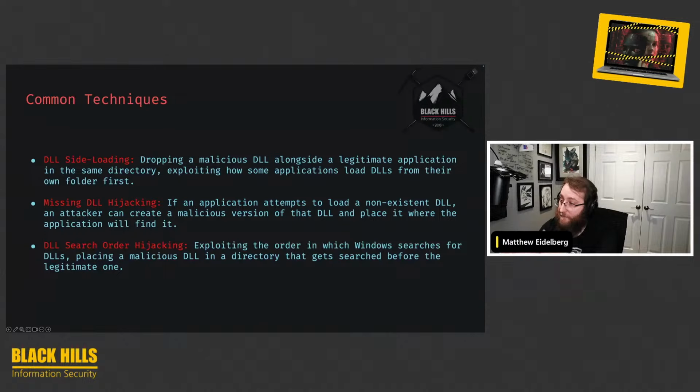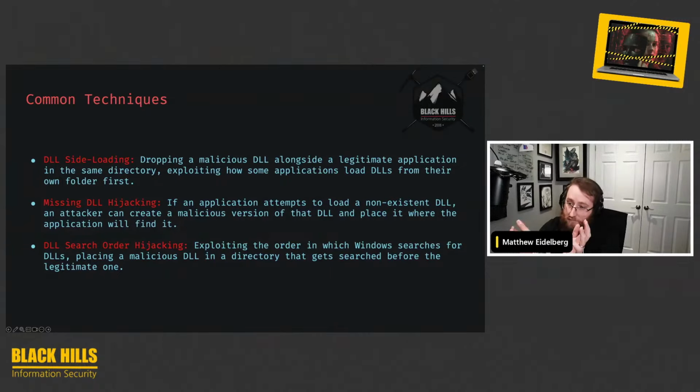So let's just say Excel, and you can drop a file right in there, and it looks for this DLL that doesn't exist in its first folder. So maybe it looks for NTDLL, using that same example before. Rather than looking in the system folder, it looks in its own folder. And obviously it fails, and then it goes to the next one. By dropping in the same folder, it will then blindly trust and load our DLL.